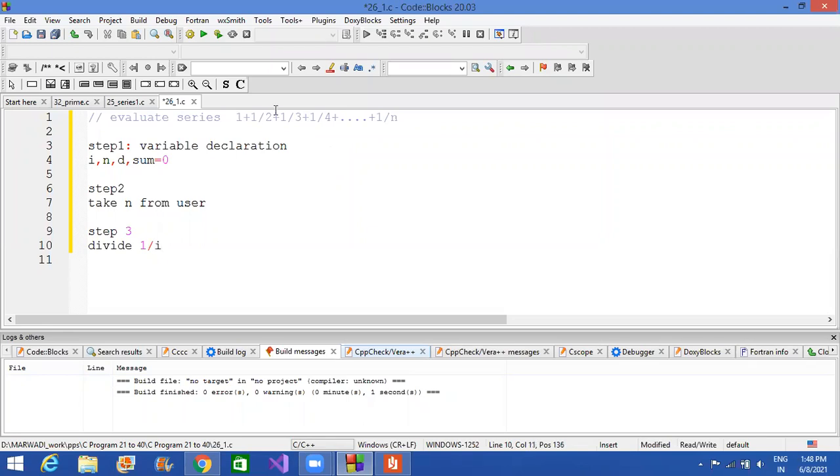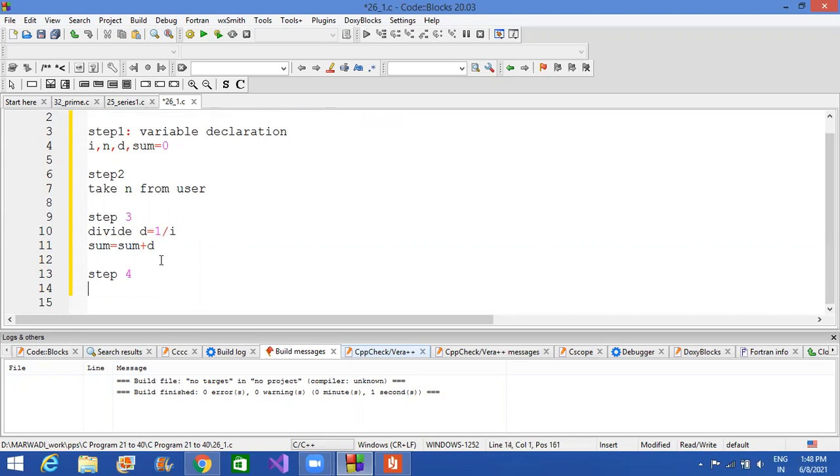So 1 divided by I, and then you need to sum each and every division. So sum will be equals to sum plus D, as we have stored the division in the D variable. And then in the last step, step number 4, you need to print the output variable, that is the sum.